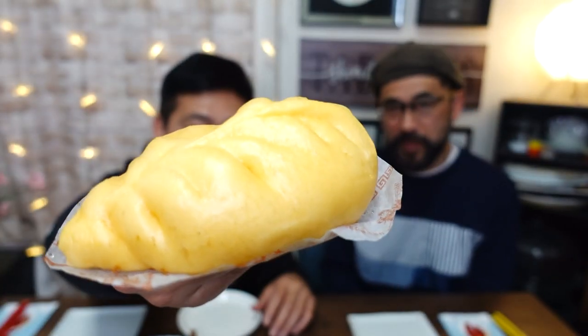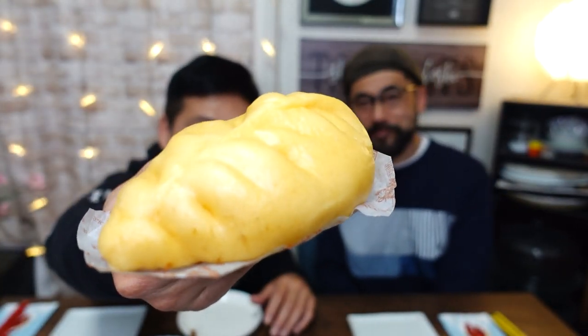The second one, Mapo tofu bao. Ah, I forgot about that one. That's right. Oh my goodness, that really was good. I like that hua jiao flavor. Me too. That one was good. I do have to say, that is one of their best specialty baos they've come up with in a while. Justin loves chicken stuff. Yes, so you know, he cannot resist.